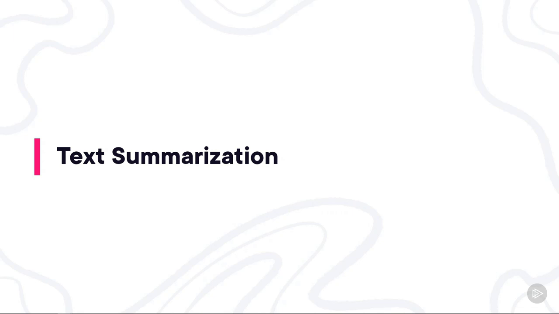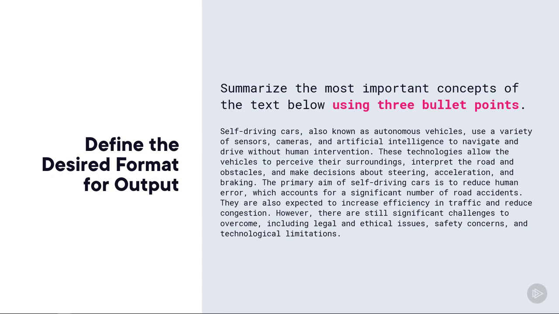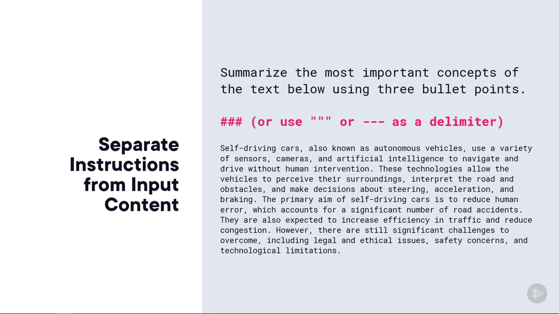Now let's move on to the next type of prompt, and that's text summarization. Here we're saying, go summarize some piece of text, and then we provide the text. Building on that, you can say the kind of format that you want for output, like using 3 bullet points, or a short paragraph, or a formal report, something like that. And this brings us to a best practice or a pro tip.